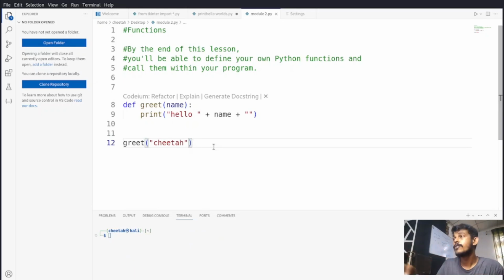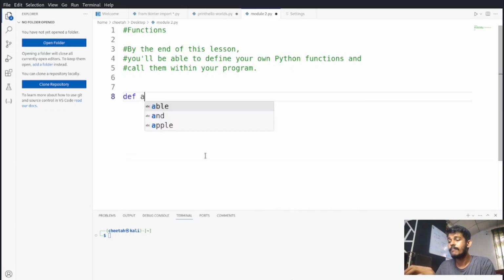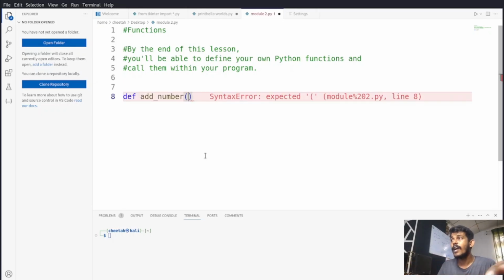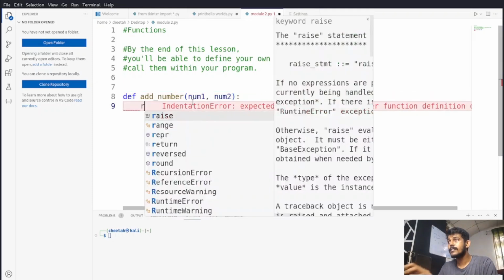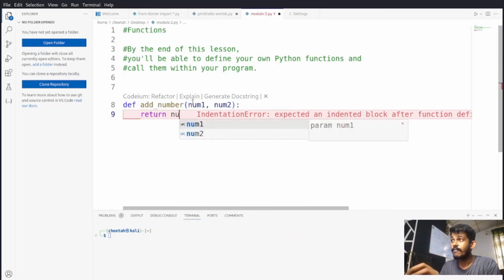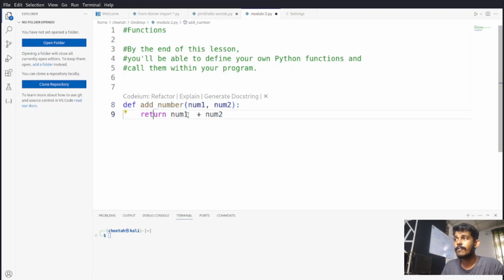What is the return value? We have defined a function whose name is add numbers, and we open parentheses and give num1 and num2 as parameters, and we are going to return the value num1 plus num2.